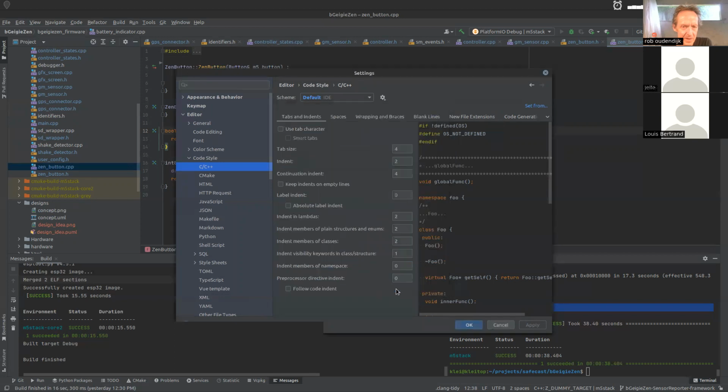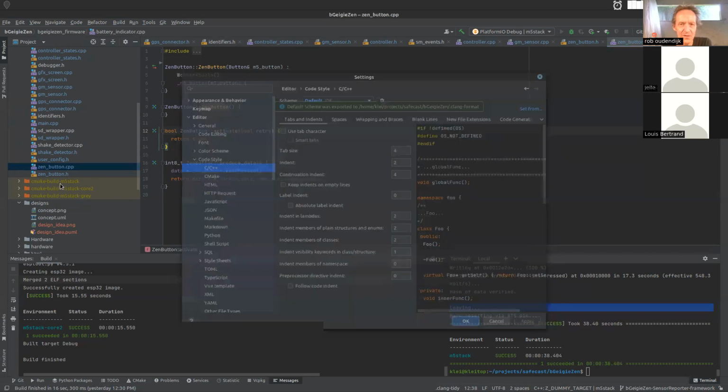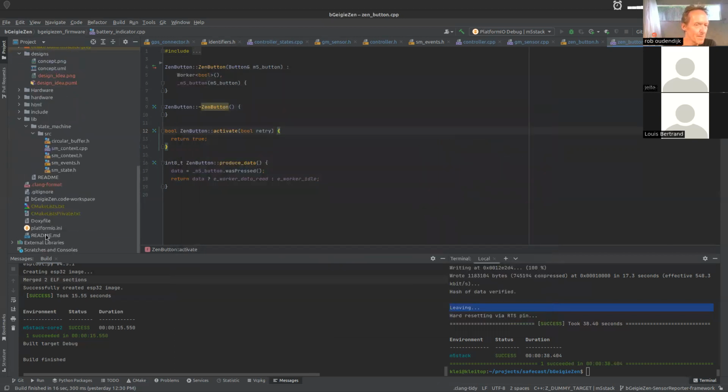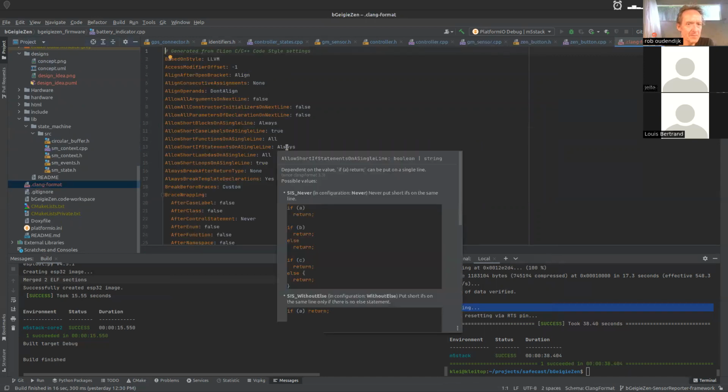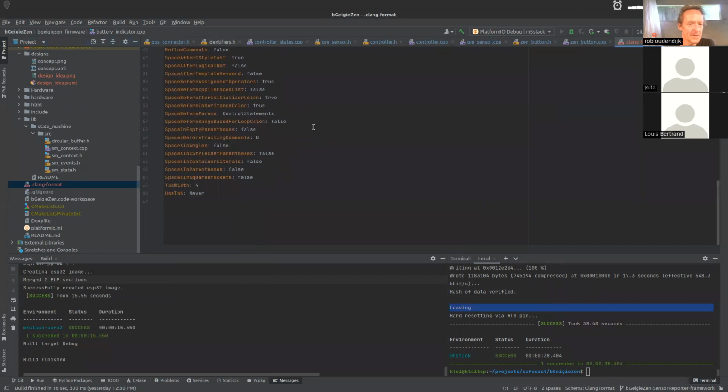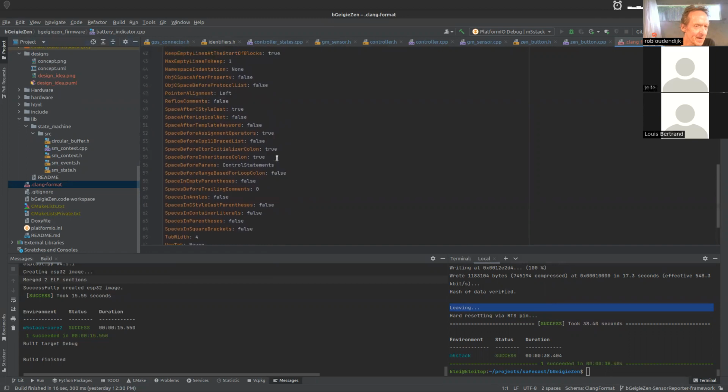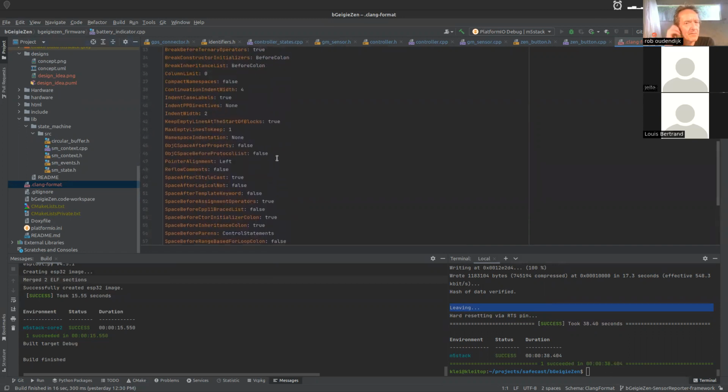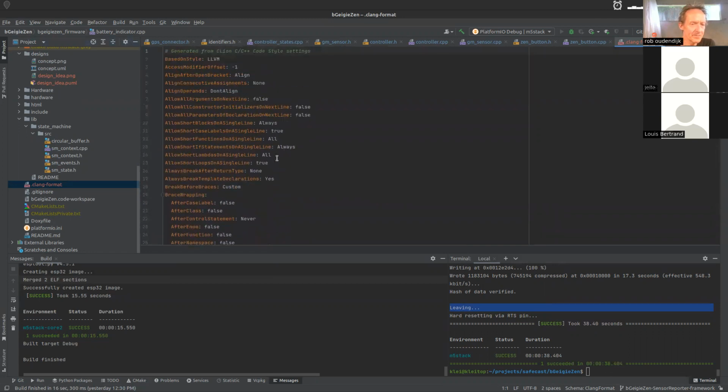Yeah. You put it in the miscellaneous doc or something. Oh no, you put it in the root. That's good. Yeah, here's the Clang format. Oh, good. Then we can all take that. Did you see that, Louis? Yeah, I saw that Clang format. So now, oh yeah, okay, I see the file there.